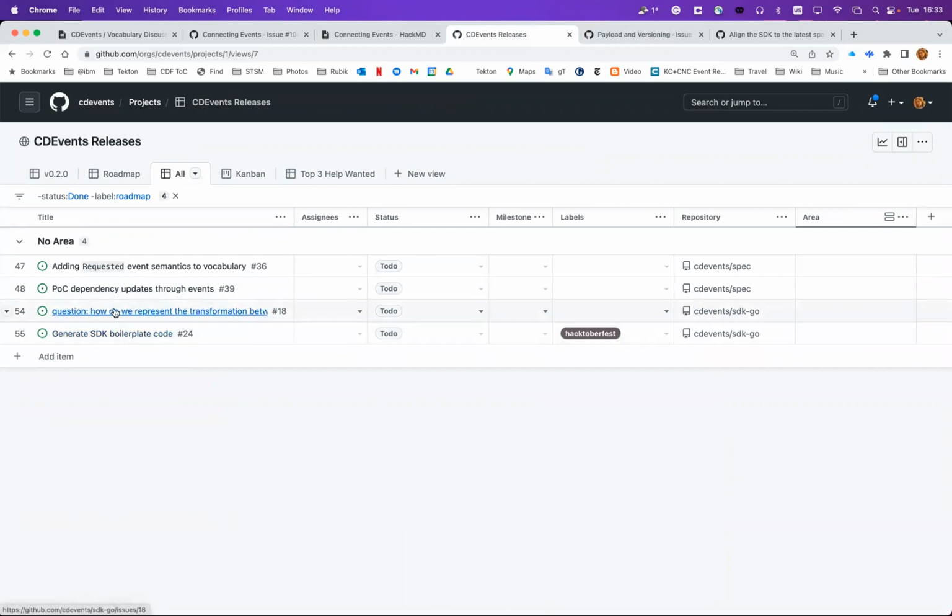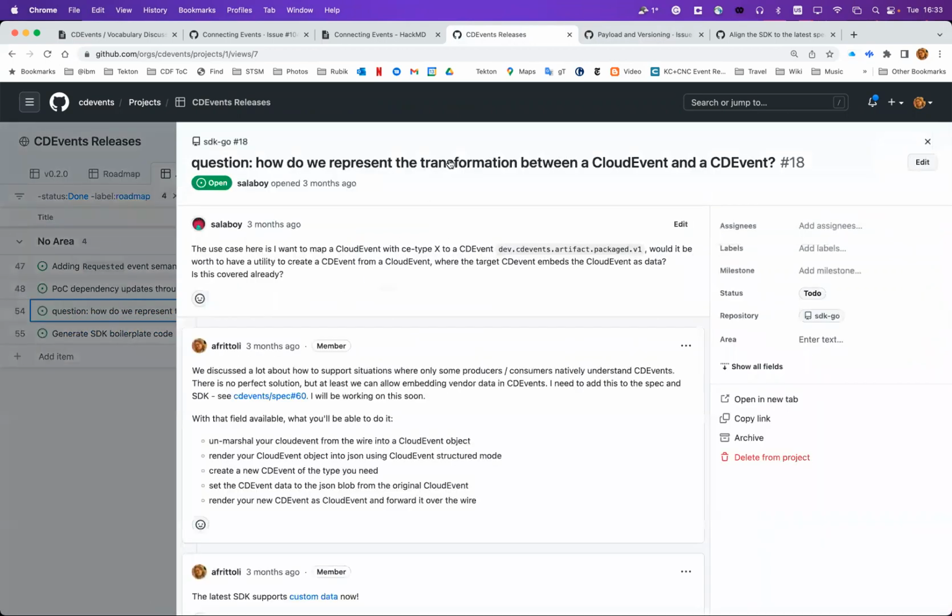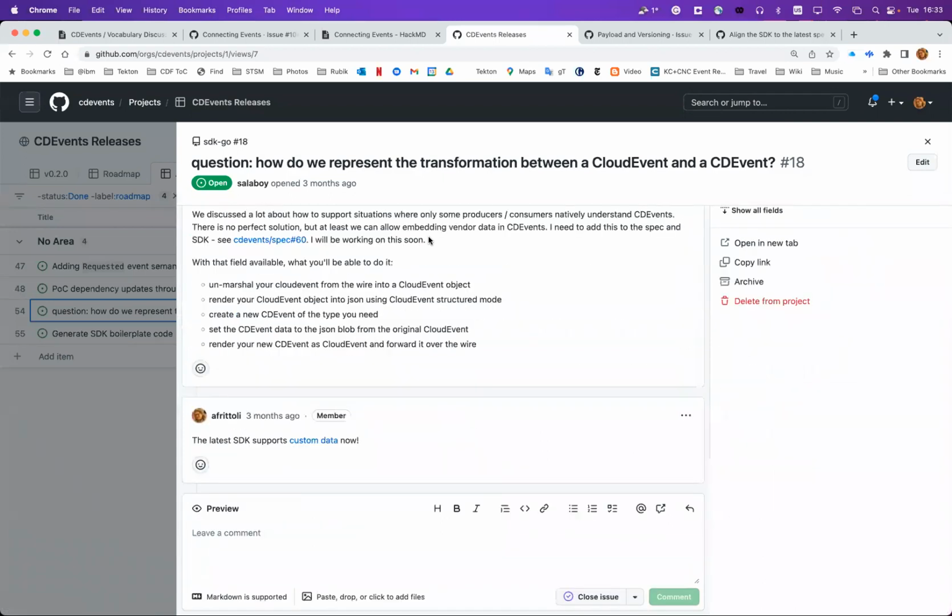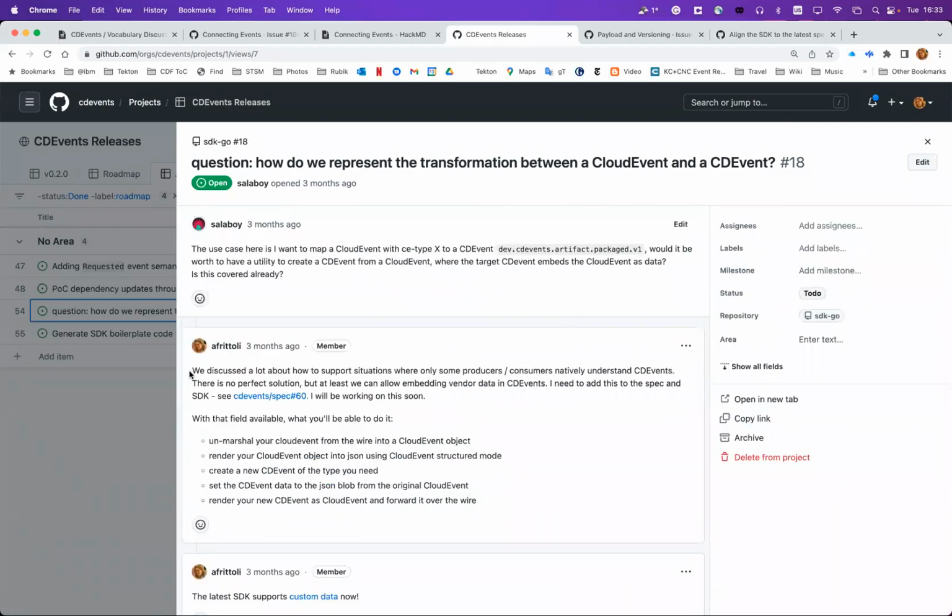And this is an SDK Go question. How do we represent the transformation between a cloud event and a CD event? Is there a transformation between a cloud event and a CD event? But the CD event is a cloud event today. So there's still transformation going on. Or no, I think he refers probably to the Go object. This is an SDK question. So if you receive a cloud event, how you can convert it into a CD events object, probably.